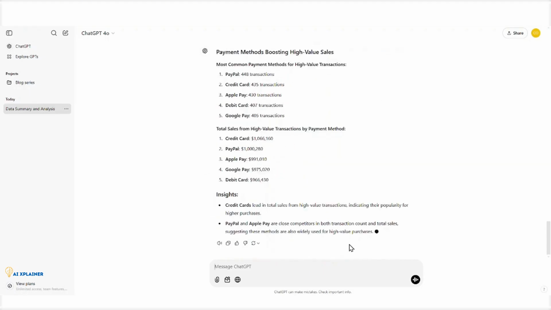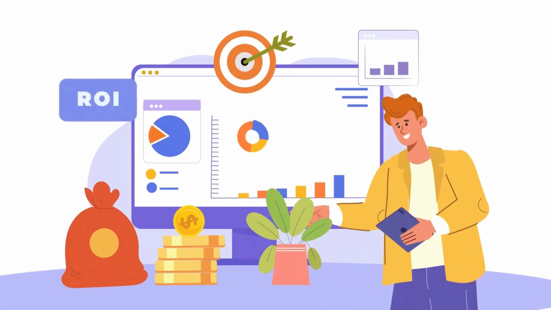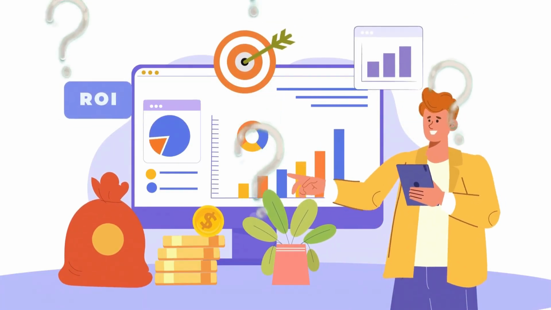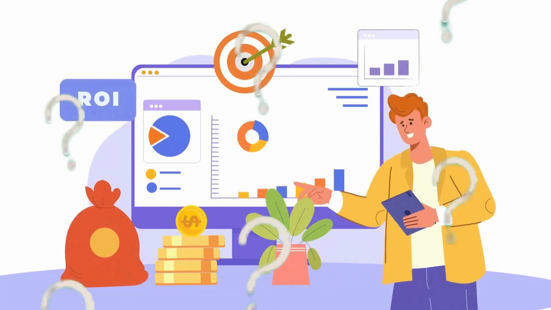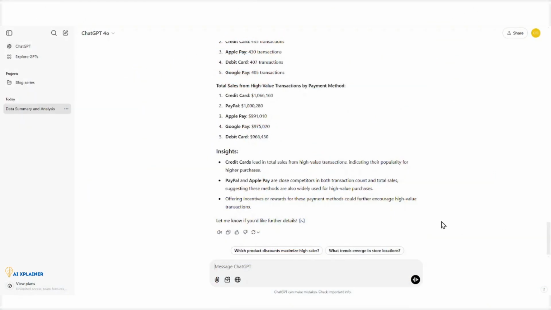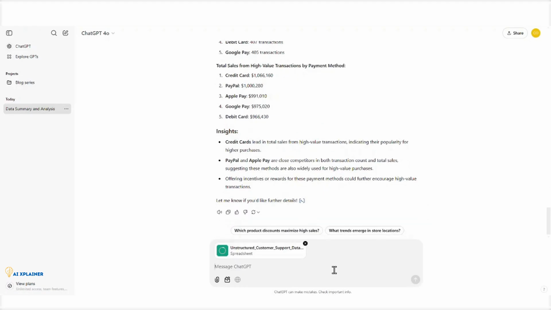An additional feature I would like to show you is, let's say, what if you don't have such a great table and you've missed quite a few things, then ChatGPT can still come to the rescue. Here I have a file of unstructured customer support data based on customer reviews. So I'm just going to say, can you analyze this customer support data?